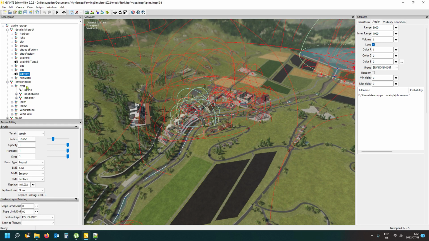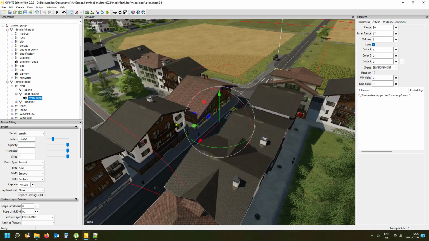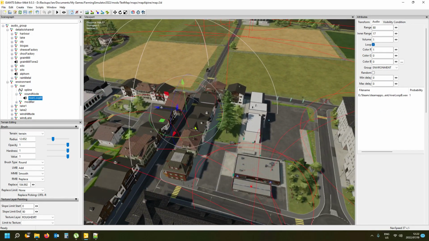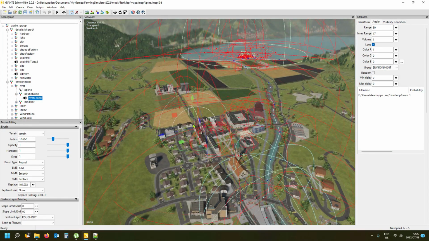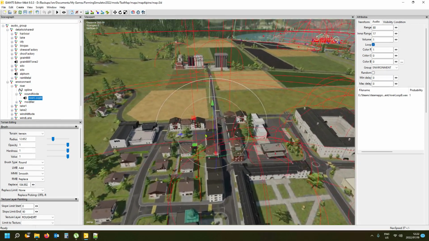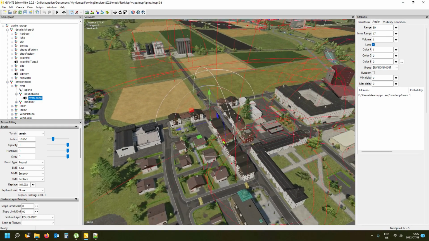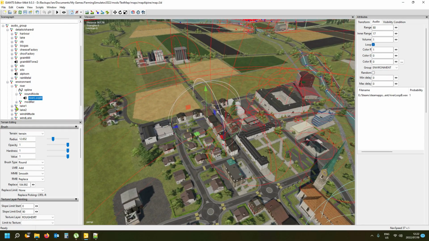So for instance, the river, if you look at the river, sound node river loop B. So if you press F on that, there's a river sound playing in this thing, and it is 80 meters in range. So I don't know why they've got a river sound here. That's actually quite strange, in the middle of the town. But anyway, river loop. So that kind of thing.